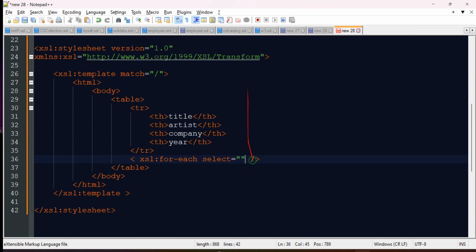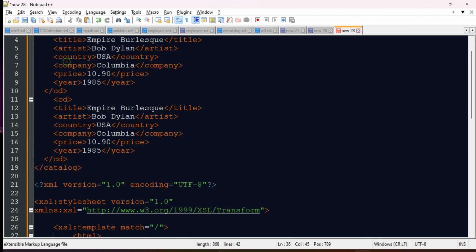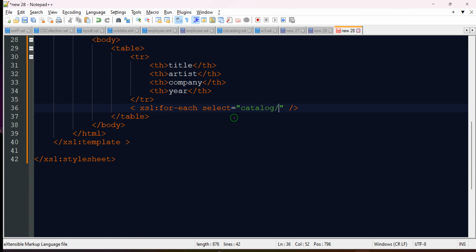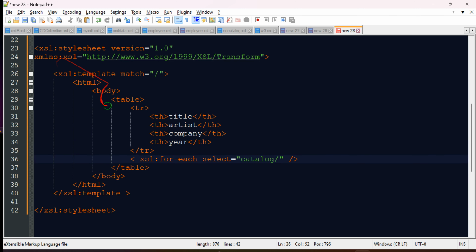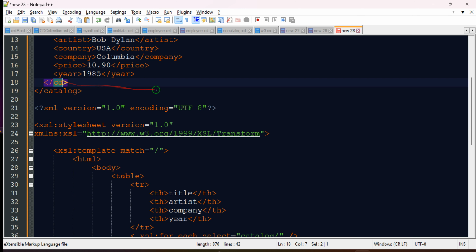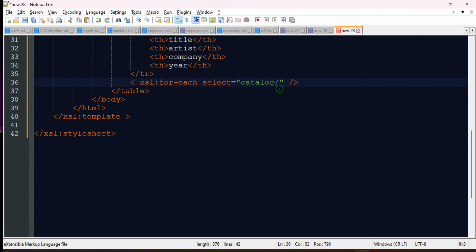Right now I want to select from catalog. We already passed the root tag, otherwise you would start from right here. But let's say catalog plus CD, because this is repeating, whatever is repeating we want to move it right here. So each time it goes right here, it picks one sibling of catalog, a CD, and brings it right here.